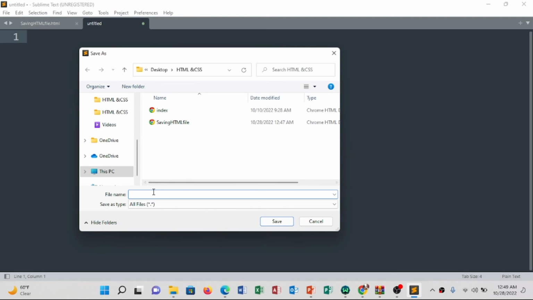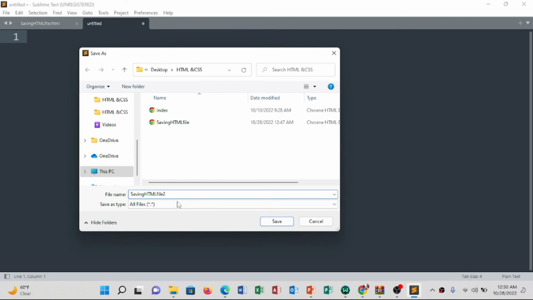So save, and let's save it as saving HTML file 2.